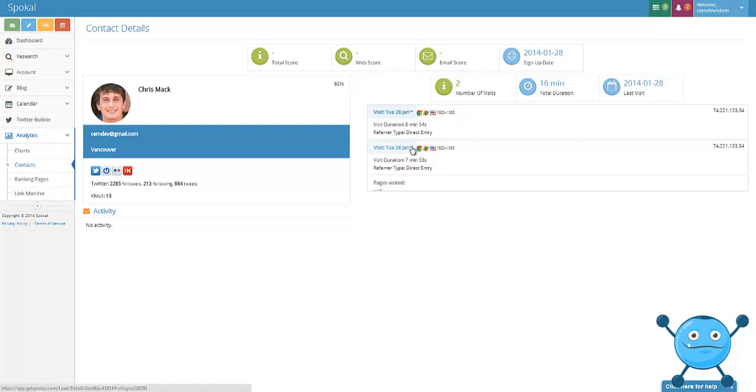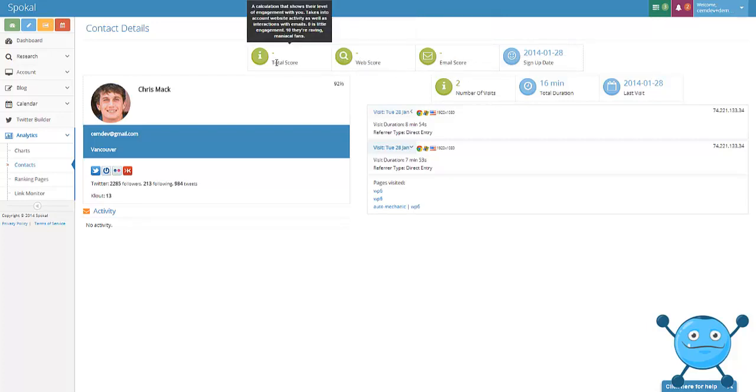If we had set up MailChimp and had already been emailing him, you would see a list of emails that we've sent him here, as well as which ones they've opened, which ones they've clicked on, and these are his visits. So in this case, he's visited twice. This is how long each visit's been. If I open this up, I can see which pages he's been to, screen resolution and whatnot. And once I've been in the system for a little while, we'll generate a lead score and a web score, and by a little while it can be as quickly as half an hour. So shortly we'll have some scores here.